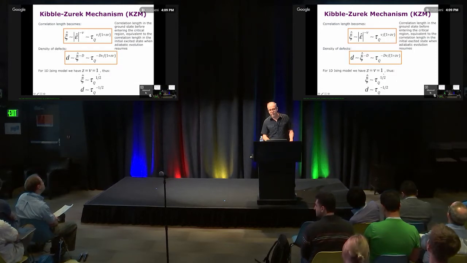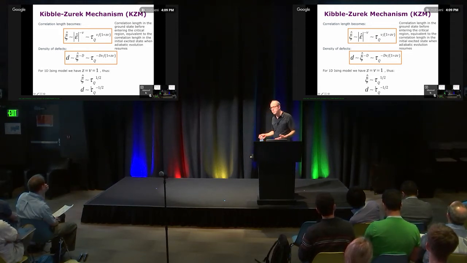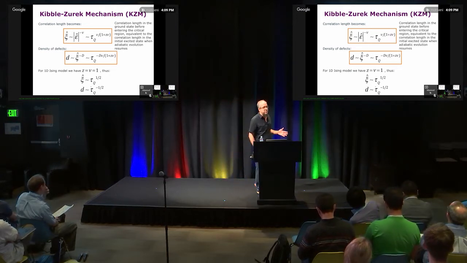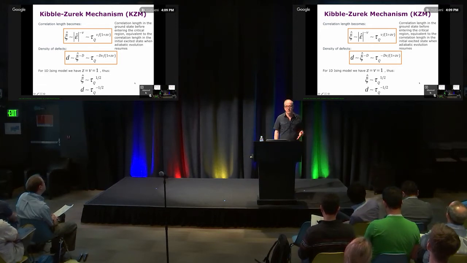You can use the value for the epsilon and find the correlation length, which gives you this expression. And the inverse of correlation length is your density of defects, where this exponent is the dimension of the system. And this theory has been pretty successful, both experimentally and theoretically. For 1D, you can do an exact solution and see that you get this relationship, which is, within a prefactor, completely consistent with the prediction of quasi-adiabatic.